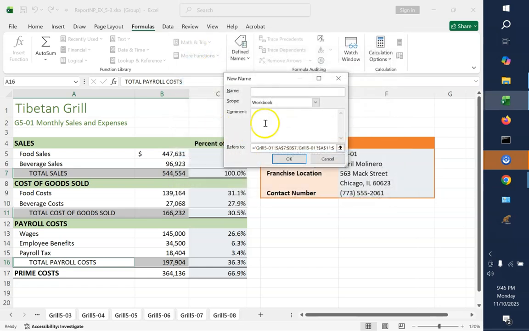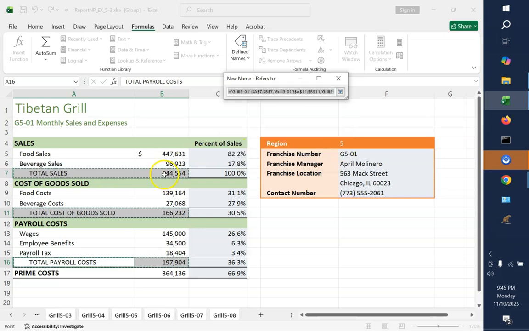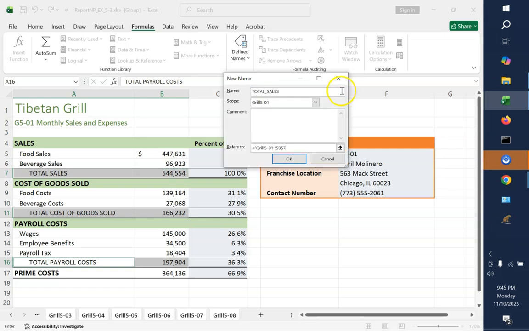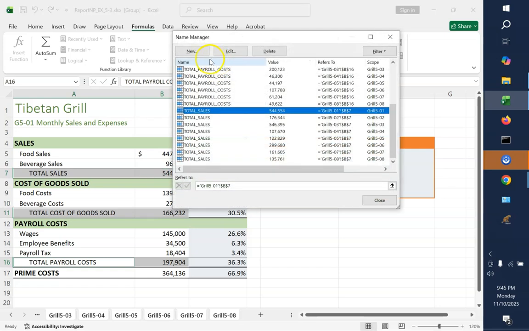So we're going to make a new one. Home row. Total sales. Grill 501. Okay, we want to get rid of that. So B7. Choose OK.